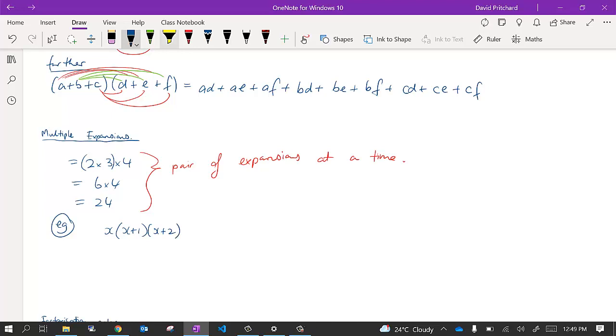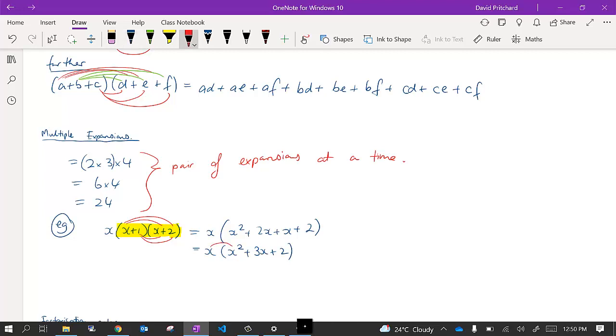Now, I would say that this expansion is probably the easiest to perform first. So we keep our x there, and we look at the expansion of x plus 1 multiplied by x plus 2. Now, we expand that, and we get our x squared and 2x and x plus 2, and that means we're looking at x multiplied by x squared plus 3x plus 2. And now that we've completed our first step, we can expand again.